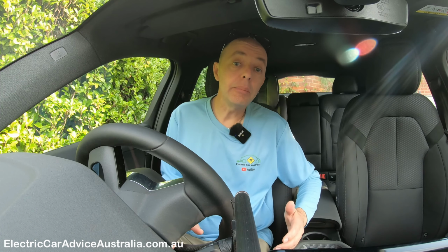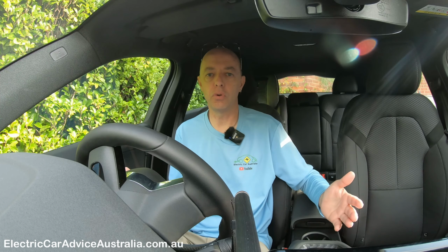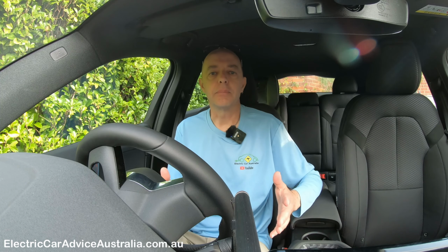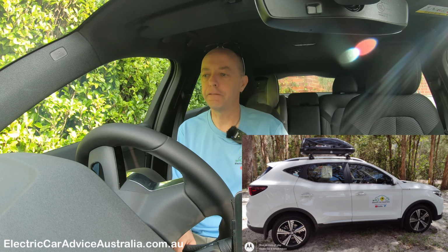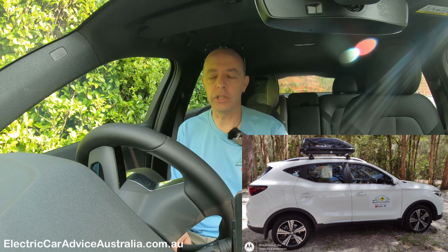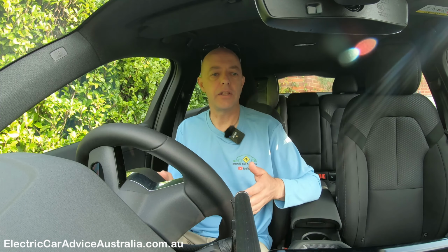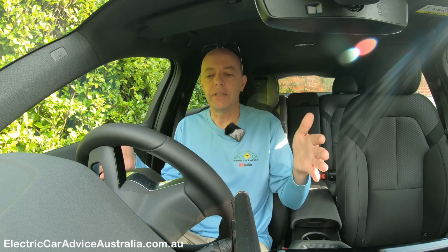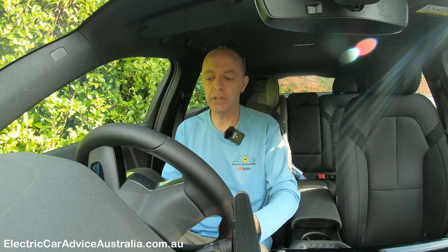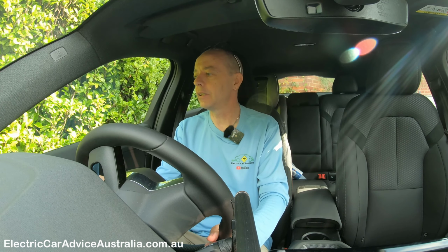So to just quickly touch a little bit more on the Polestar. As I said, I've done a review of the Polestar, but we've had this one for a week and we've been driving it around. Beautiful vehicle to drive. Obviously, I'm making a comparison against our MG ZS EV, first generation. So software's a lot better in this car. It's really comparing chalk and cheese, but that's my easiest comparison. The adaptive cruise control and the automated lane driving, fantastic. Out on the big motorways, you just set it. As long as you keep your hands on the wheel, the car drives itself, so that's been fantastic.